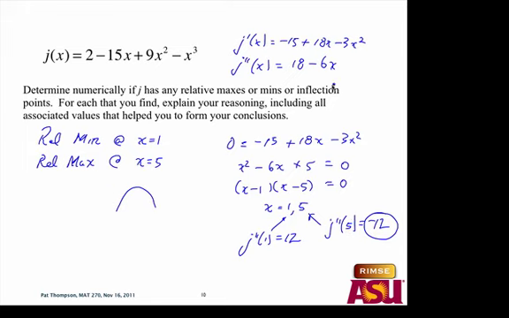Okay? And then what about any inflection points? I don't think we got that. Inflection points happen where? Double prime equals 0. Yeah, where the rate changes from increasing to decreasing or decreasing to increasing. And that's where the second derivative is 0. And so x equals 3. So you have an inflection point at x equals 3, when 18 minus 6x equals 0. Okay, gotcha.